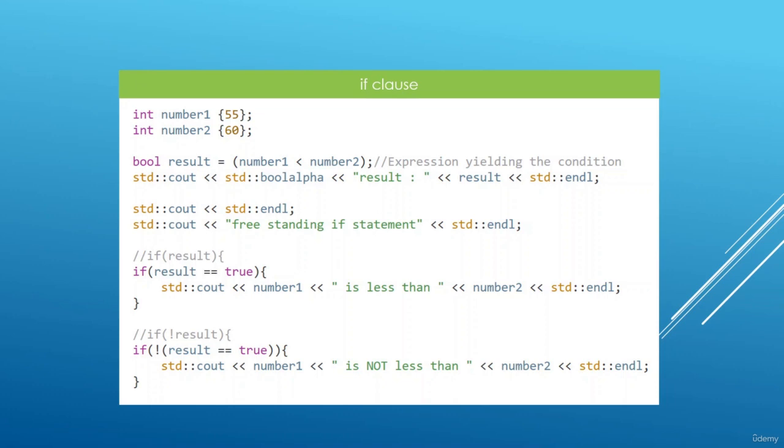Again, the if statement is used to do conditional programming. This is the syntax we use to do it in C++. We say if, we put a set of parentheses, and inside the parentheses, we put the condition we want to test for. And after that, we're going to have a pair of curly braces. What we have inside these curly braces is going to be the body of our if statement. It is basically going to be the code we want to run if the test here is successful.